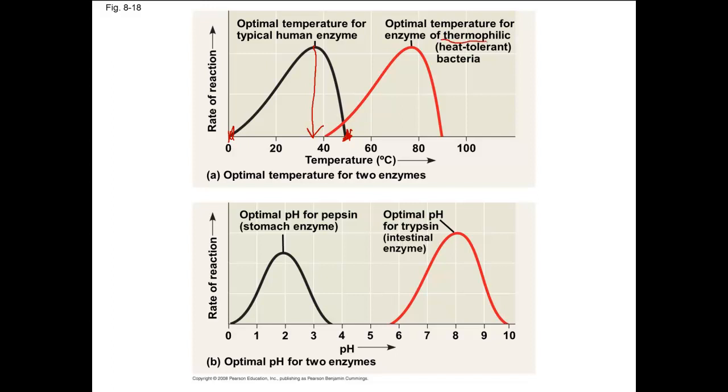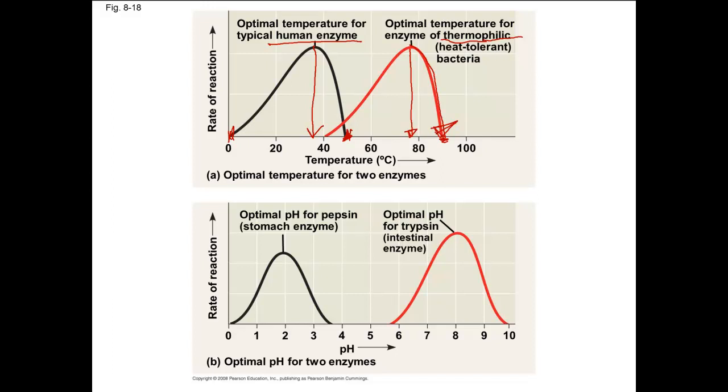Now, whatever is holding true for human enzymes, because humans have a limit or a zone of toleration for a certain amount of temperature, that might not be the same for heat-tolerant bacteria. They might have a very different temperature requirement. The optimum temperature for them may be this much, and they can even go up to a temperature of 90 for them to be still functional, beyond which the rate of the reaction falls down pretty quickly and you wouldn't have any more reaction.